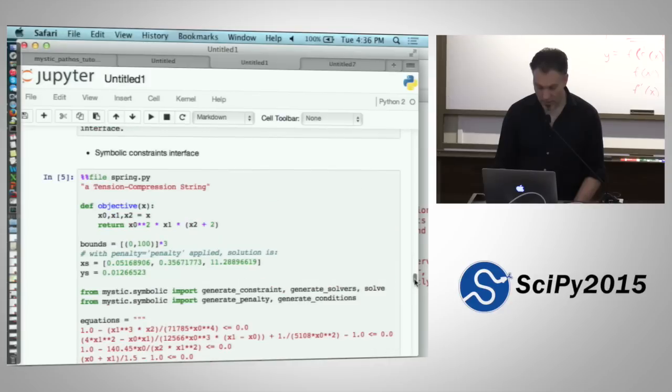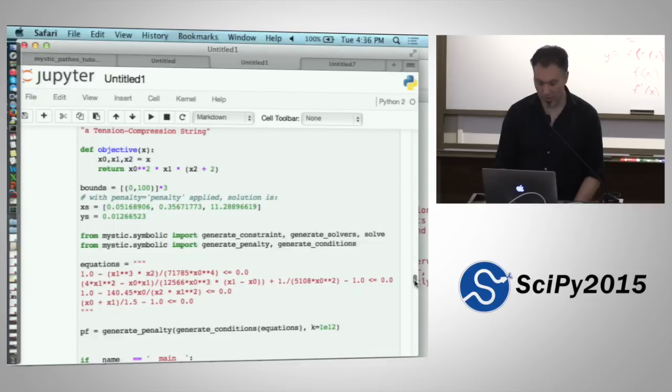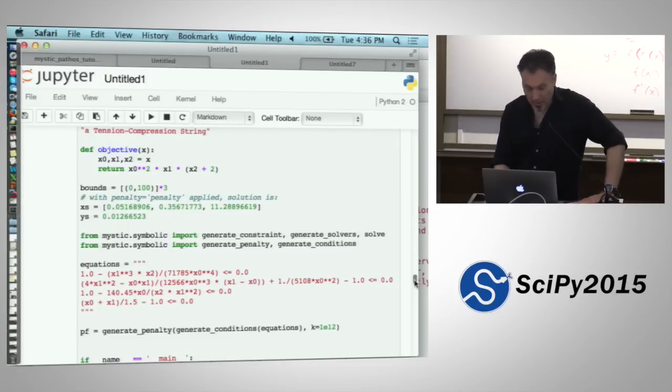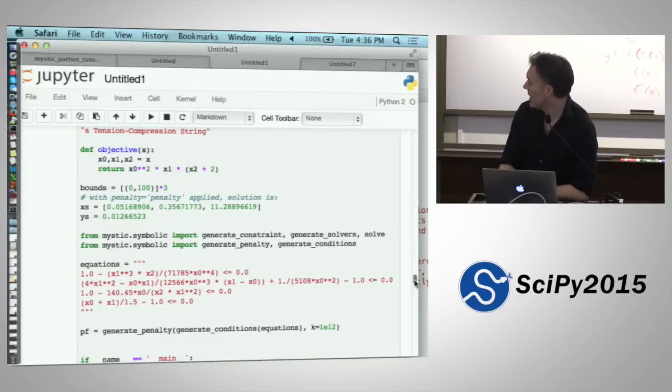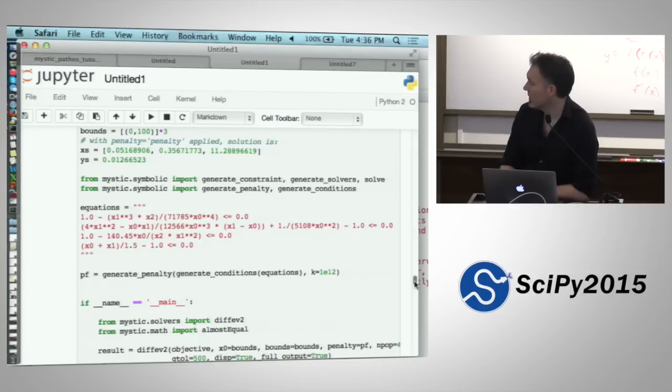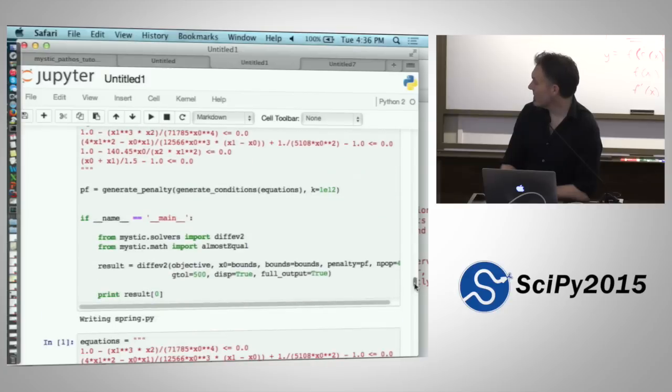Here's a tension compression spring basically, where we're trying to solve for those values. And if you run the thing, you'll see it works. Basically, these are some pretty hairy constraints, right? That's actual real physics and engineering constraints. And the solver we're working on is differential evolution. So it's a nonlinear solver with nonlinear constrained space. Well, actually, I'm using it as a penalty function. But you can apply both penalties and constraints, and it tends to work with applying one or two penalties and then constraints, or you have to play with it, basically.